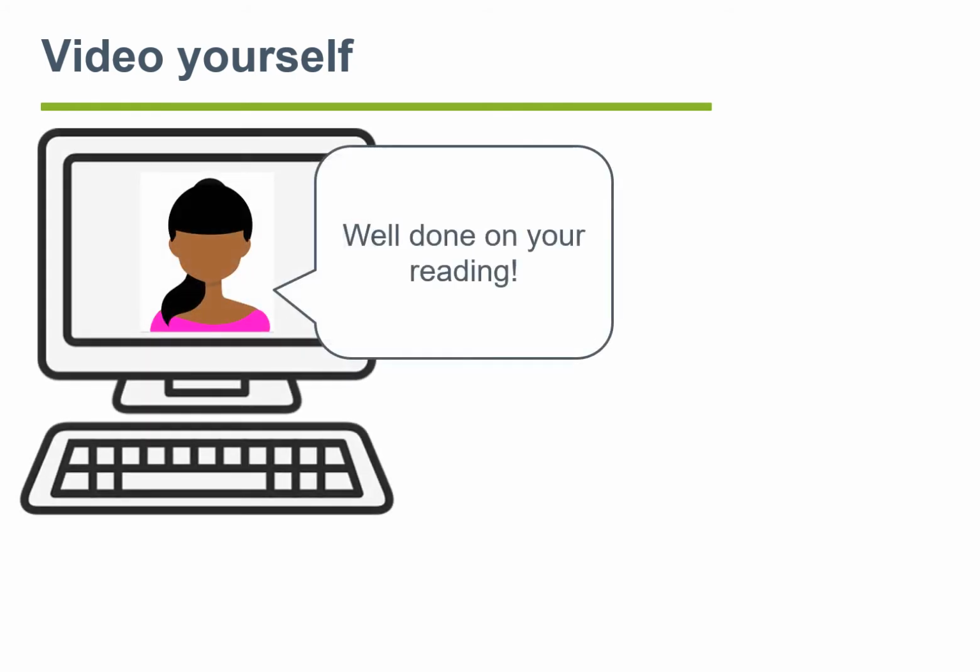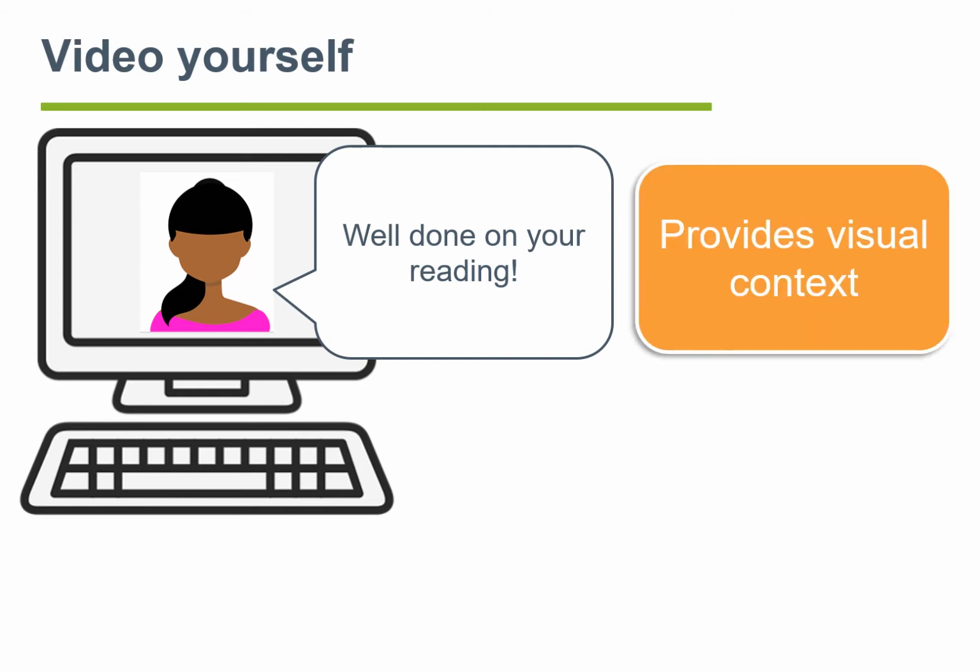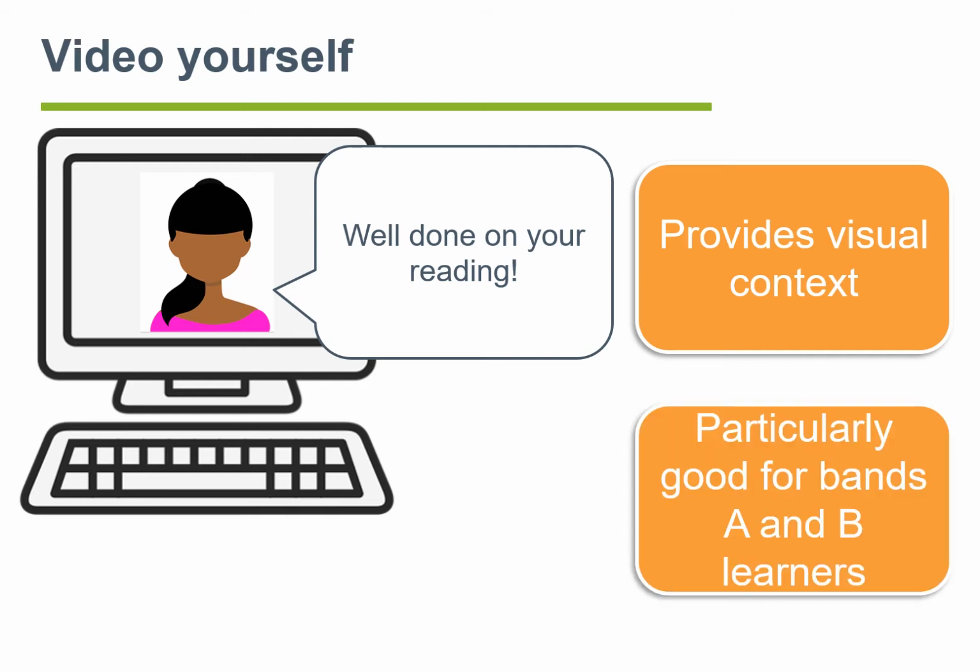You may also want to video yourself speaking to your learner. This might be helpful if you want to provide feedback where you feel facial expressions and body language will help to improve understanding. In this sense, videoing yourself is much better than a basic audio recording, but it is particularly useful for bands A, who are new to English, and B, who are at the early acquisition stage, as these learners are likely to rely on visual clues more than advanced bilingual learners.